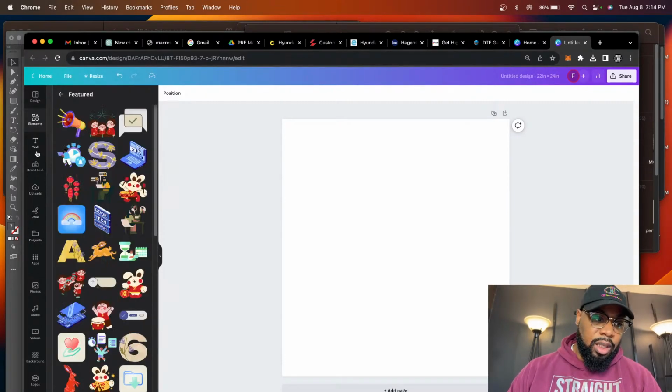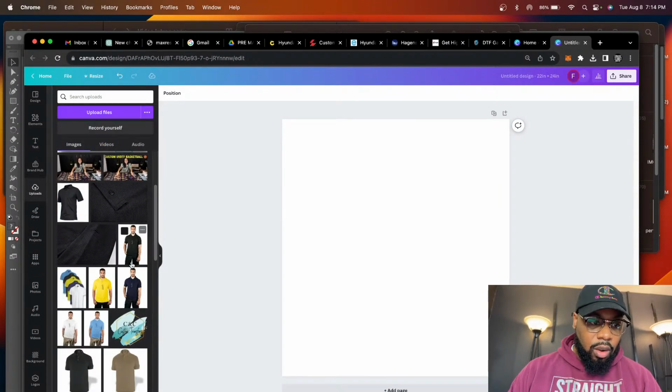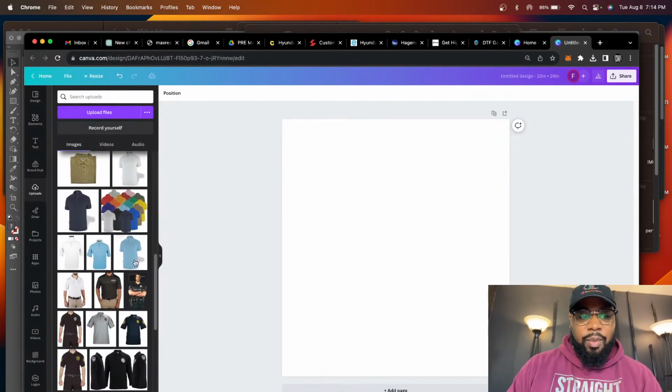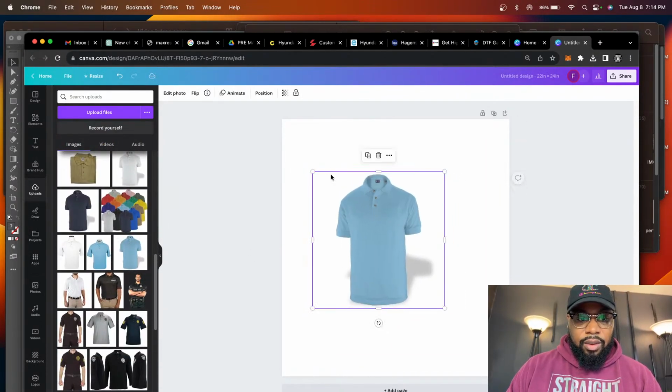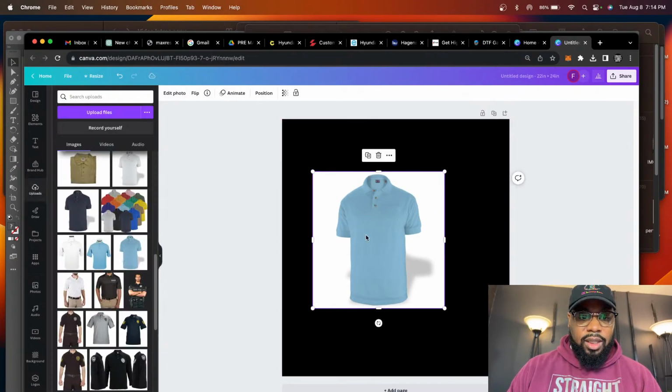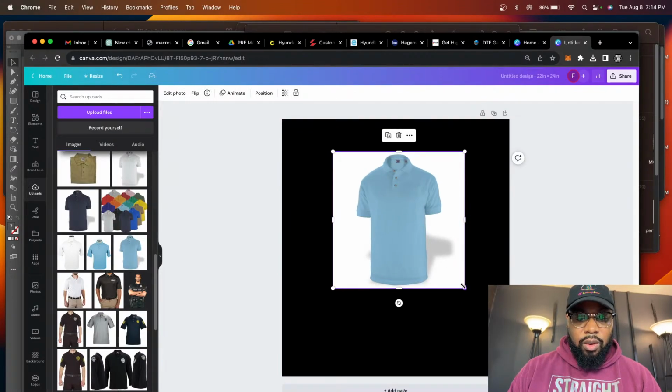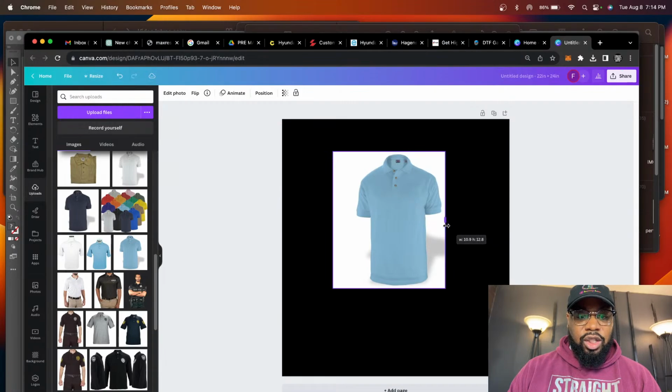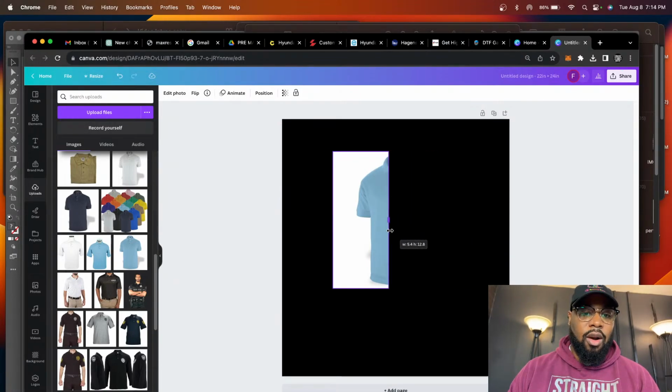But if you try to pull in an image of yourself, you're not going to really be able to tell too much the quality of it. And it'll also have a background like this right here. It doesn't look like it right now, but if I change the background to black, we can see that this picture has a background. And also I can't scale. When I scale in, it doesn't actually change the image. It just cuts the image off.